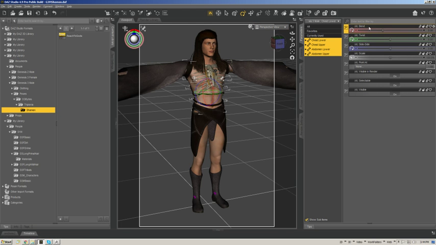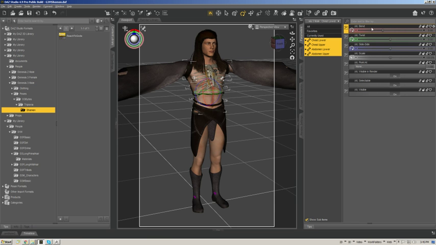Now, if I grab this bend dial, which really is just X rotate, again, this is something that's very common. It's a standard for products. People a lot of times think that something is not a finished product if these things aren't named. I personally would prefer it if they just said X rotate, Y rotate, Z rotate, because I tend to think in such 3D terms that I would rather know what axis it is, because what may be side to side for one body part isn't necessarily what you might consider side to side for another body part, or bend, or any of the others. So, but anyway, so here we have these.